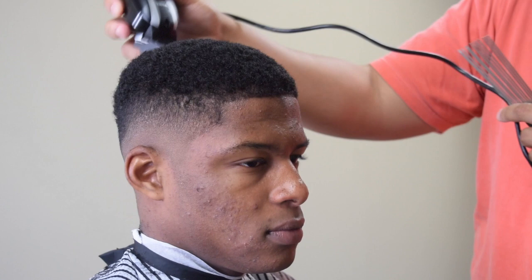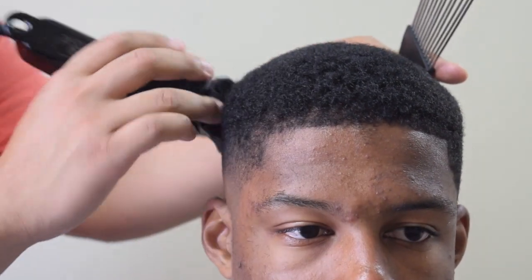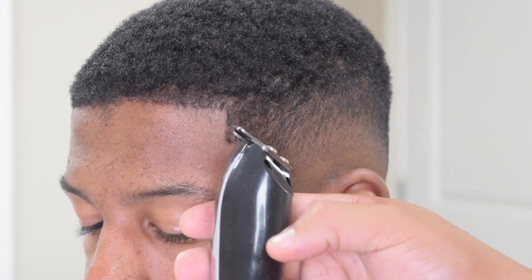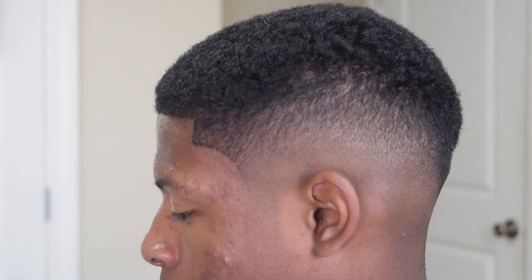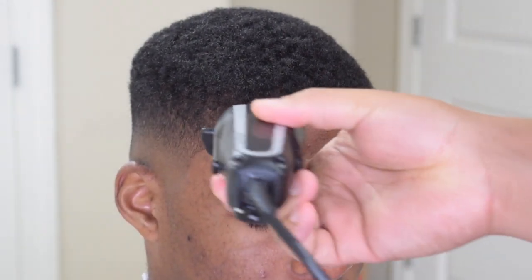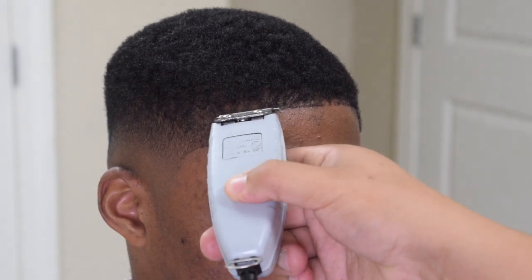He doesn't want too much off. We're going to take the three guard with the lever fully open and just smooth out the top — you can see it's not really knocking down a lot. Then I take the number two guard with the lever open and close it to just get that weight off the ridge of his head. I didn't use a razor on him — his skin won't take a razor. Here we're just tapering down the front with the one-and-a-half. This is important because it will help the lineup last a lot longer and it just makes it look a little bit nicer — I'm not pushing anything back, just keeping it natural.